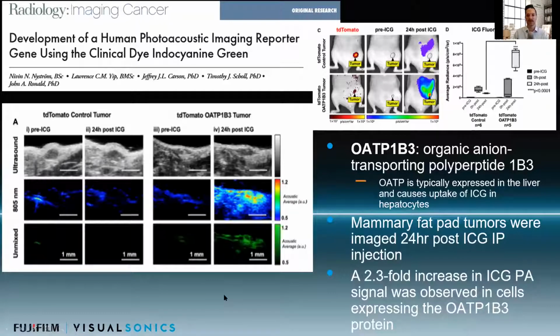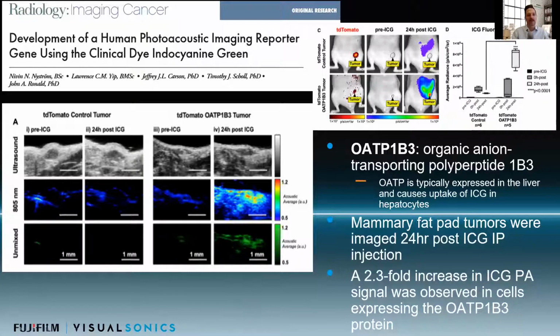Finally, this is my last slide here. This is a really nice paper looking at reporter imaging. So reporter imaging, and I'll come back to the optical thing for a second. Reporter imaging is used to label your cells. So with bioluminescence, you're looking at your luciferase enzyme. You've transfected your cells, you inject the luciferin, and the luciferase is being expressed by those cells, and you have those tumor cells lighting up.